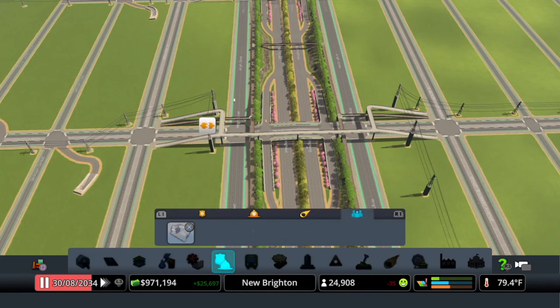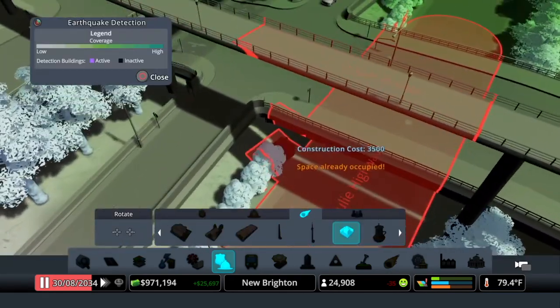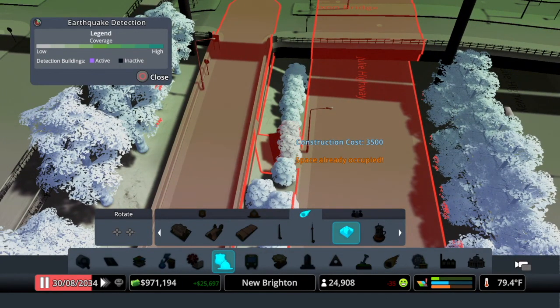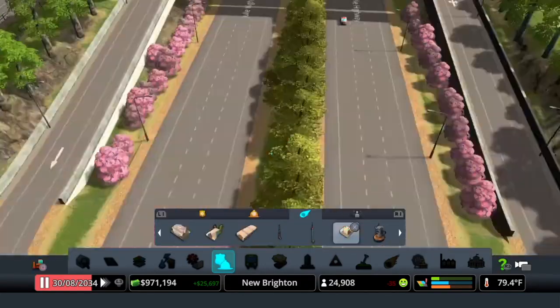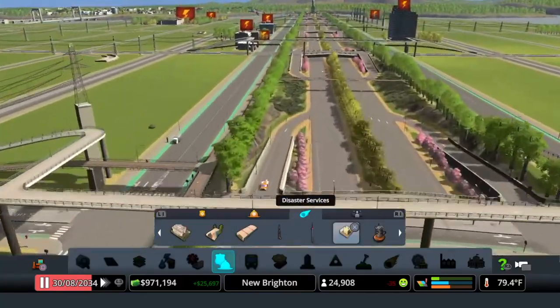Over the highway here, I was having a huge amount of trouble getting these electrical lines to go across. So I went into natural disasters, into the earthquake sensors, and I was looking for a great spot because I had to place 3 of them. I had to go one on the side, another one on the other side, and one in the middle. I think the walking path was the best place to put it.